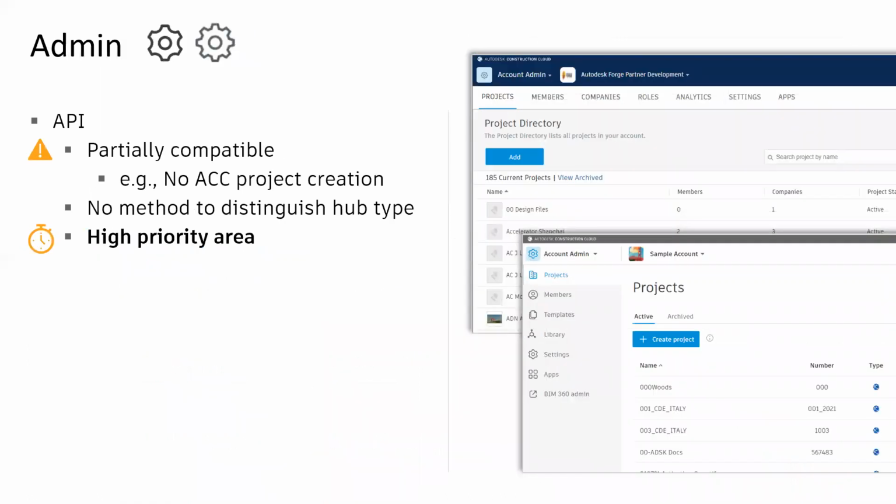Admin API, the existing BIM 360 admin API is only partially compatible in ACC. And currently, unfortunately, we can't create a project for ACC at the moment. But this is a very demanded, high priority area.